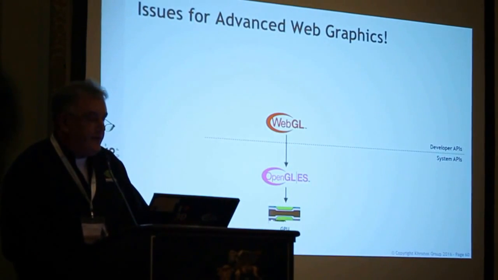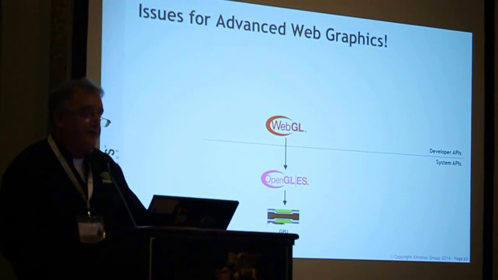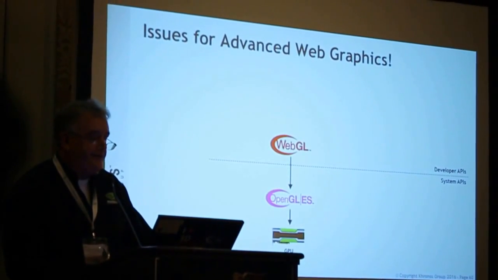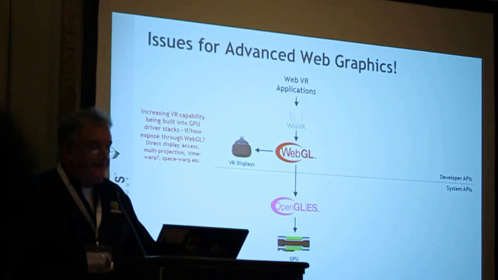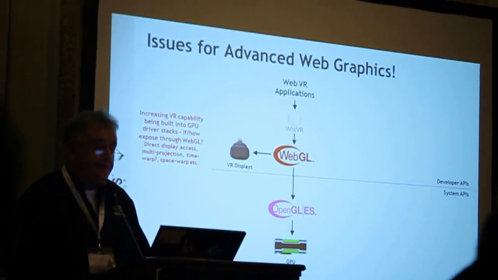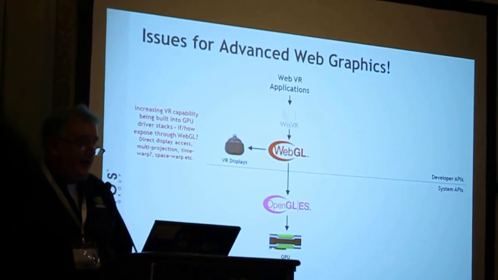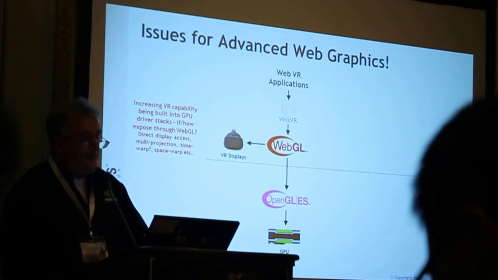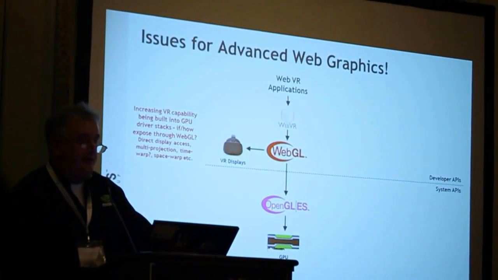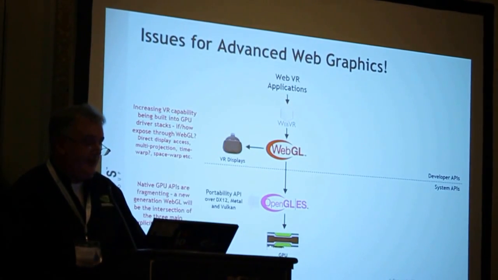So web graphics is an interesting area. It's relatively new. There's lots of innovation going on, and Khronos is working hard to be a first-class citizen. Some of the things people are interested in: bringing virtual reality into the web browser, which I think is awesome, because most virtual reality experiences, I think, end up being delivered through the web. WebVR is built on top of WebGL, but the native APIs have lots of VR machinery built in. We were talking about bringing those into Vulkan earlier. Well, we need to bring those into WebGL. It's something we need to do.